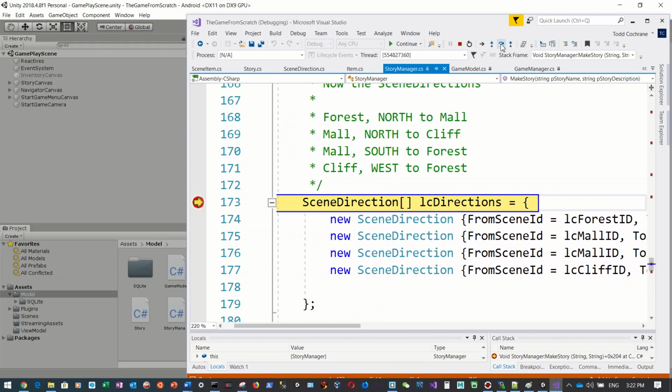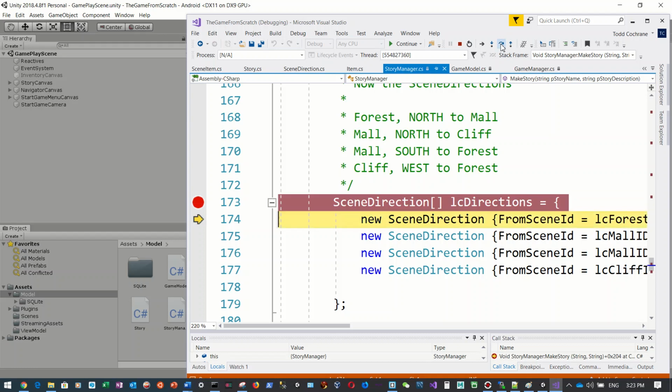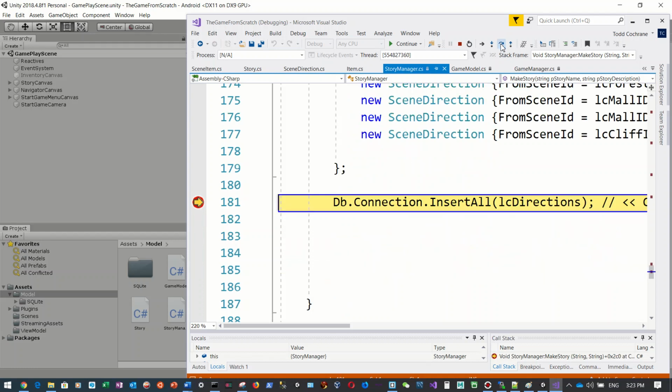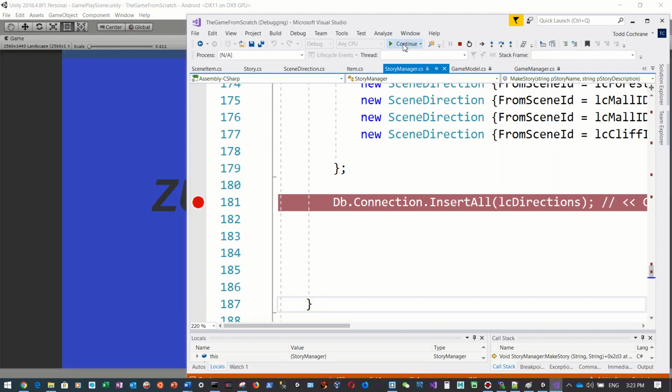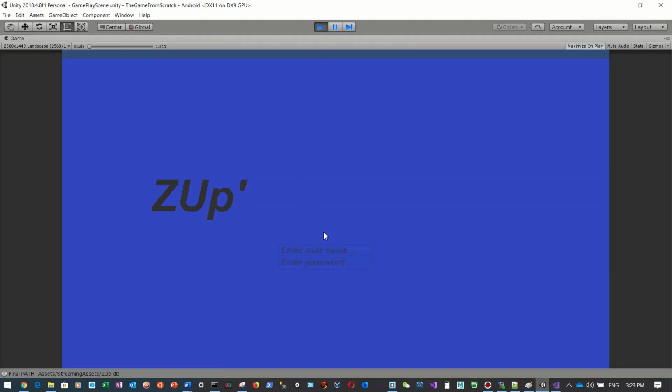So we step over that, and that will make our database and the records to go in the database, and then this will make the database connections in the scene direction table, or the list of connections between scenes in the scene list table. So at that point, that's built everything that we were interested in.